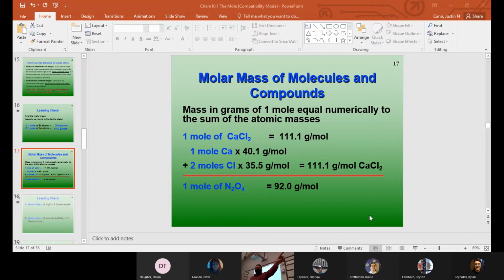The mass of water is H2O, so 1 plus 1 plus 16, which gives me 18. This is what I put in there. And the density of water is 1 gram per 1 milliliter. So I know that if I put 18 milliliters in there, I have 18 grams of water. 18 grams of water equals 1 mole of water. 1 mole of water equals 6.02 times 10 to the 23rd molecules of water.